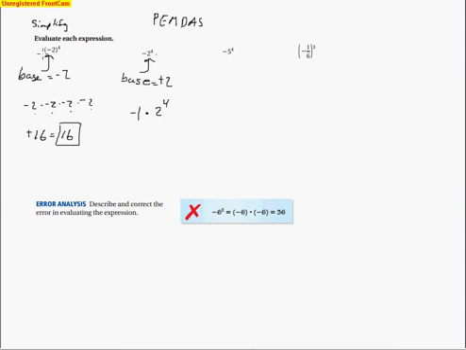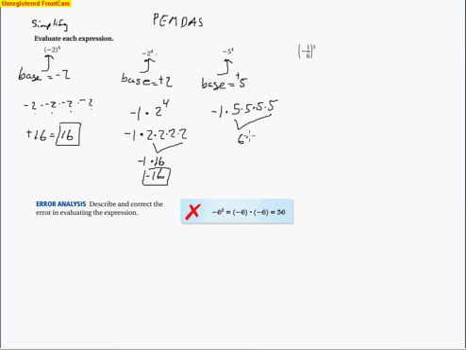Here they showed parentheses around it, so it was (-2) to the 4th power. So what this would represent is -1 times, and then 4 2's being multiplied. We see that the 4 2's multiplied make 16. 16 times -1 makes a -16. So whenever you see the negative sign outside or not in parentheses, that just means it's going to be the opposite of that answer. We have the same situation here. The base is 5, not +5, not -5. So it's -1 times 5 times 5 times 5 times 5. So we multiply all these 5's together, that makes 625. Multiplied by -1 gives me -625.